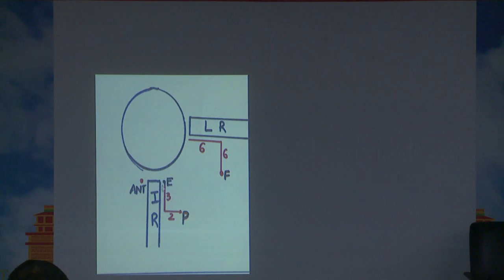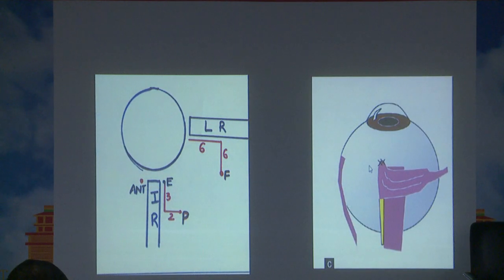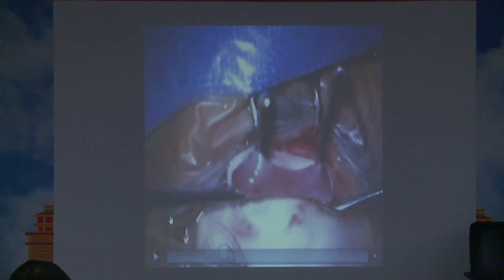Elliot and Nankin is just beside the lateral border of the inferior rectus muscle. It can cause bunching up and a J-phenomenon due to the tight neurovascular bundle passing through the inferior oblique, resulting in anti-elevation syndrome. Use the Elliot and Nankin point only when you see inferior oblique overaction with unilateral esopalsy or with DVD — it tackles both inferior oblique overaction and hypertropia. In cases where extorsion is the main component, bring the inferior oblique to the medial aspect of the inferior rectus — that is antero-nasal transposition.